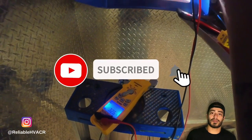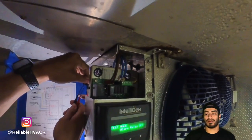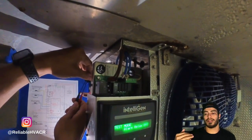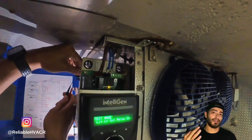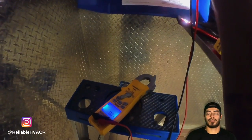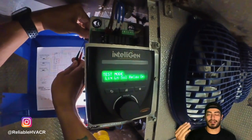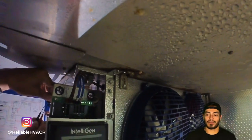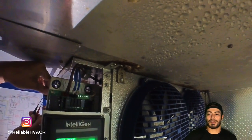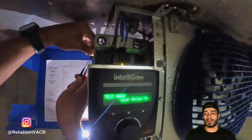So we did a test mode in the controller. What that does is it goes through each relay one by one, on and off in sequence, and it has to run three times and then it'll shut off. With that, I'm only concerned with the EEV because I have something that's closed off and not giving me refrigerant to my evaporator. So I'm basically just diagnosing that valve. That's the only valve there. Everything else seemed to be working, fans and everything. So we're doing a test mode, and I'm letting it run a couple times.